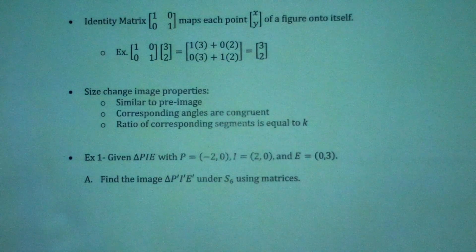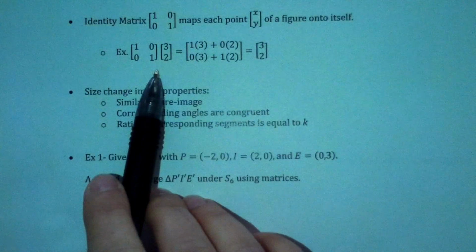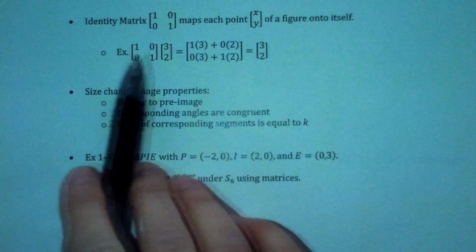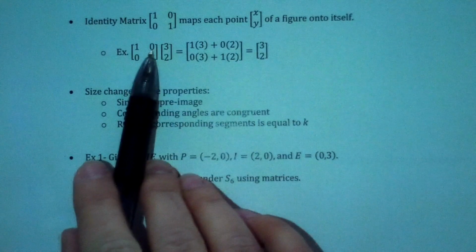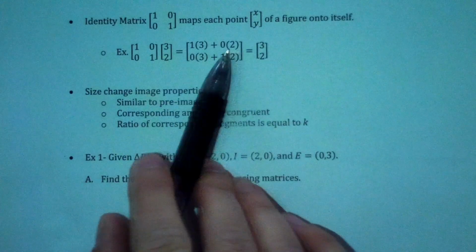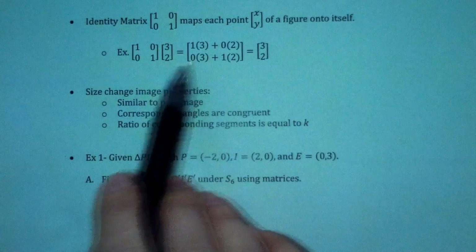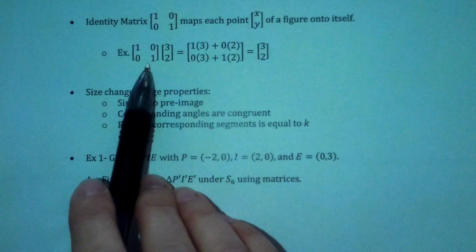But you can see here how this would be our size change number times the x coordinate, but then we wouldn't want anything times the y coordinate for our top point, so that's why it's 0 there. And then for our second row, it's 0 for the x coordinate because we don't want anything there, but we want the y coordinate to be multiplied by the size change number. That's why there are those zeros in there. But yeah, that's the size change matrix.